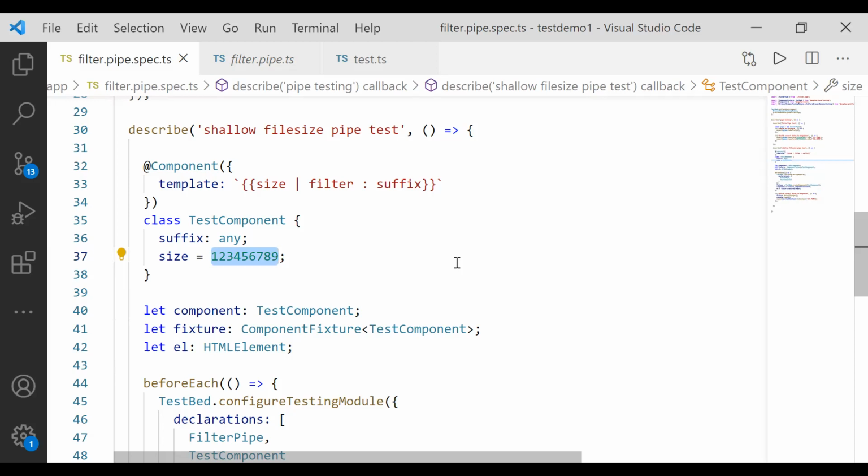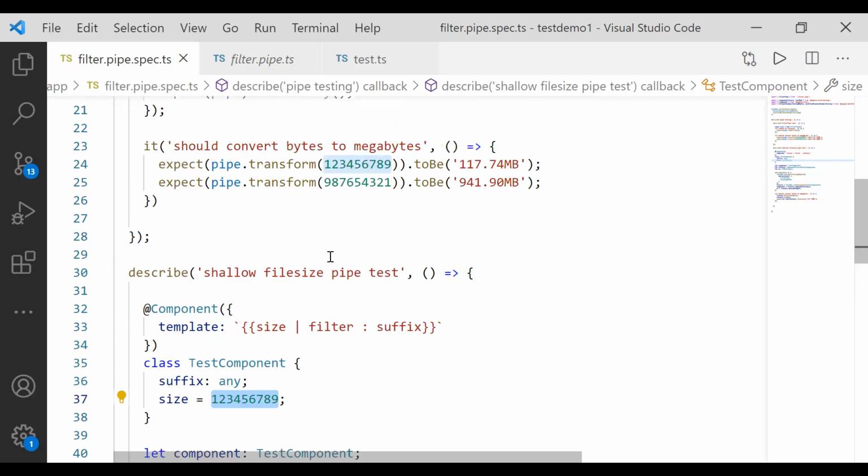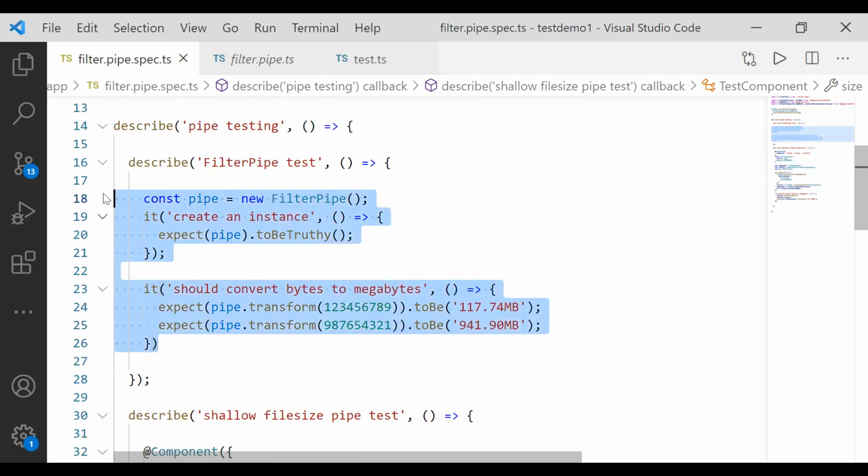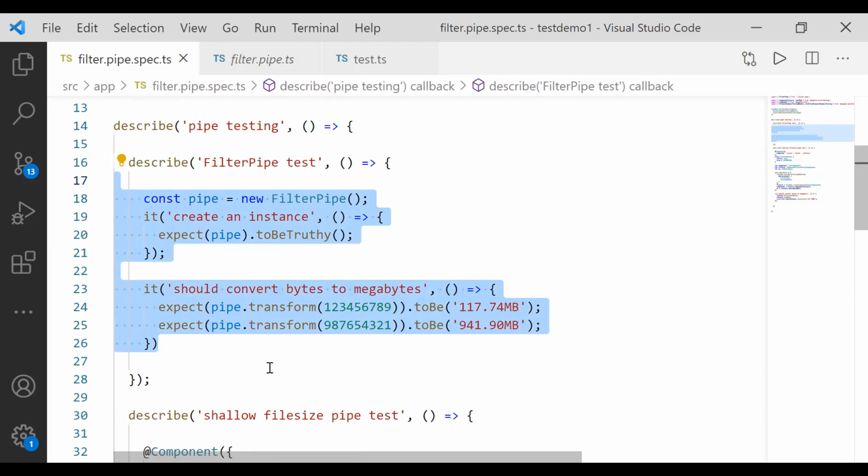Yeah, so I'm just trying to understand the difference between the first and second approach. Here also we are passing the fixed value, and below also we are passing the fixed value. So the difference is like we are loading the component and reading the fixed value from that component at runtime and running the test case, correct? No. That is not the only difference.